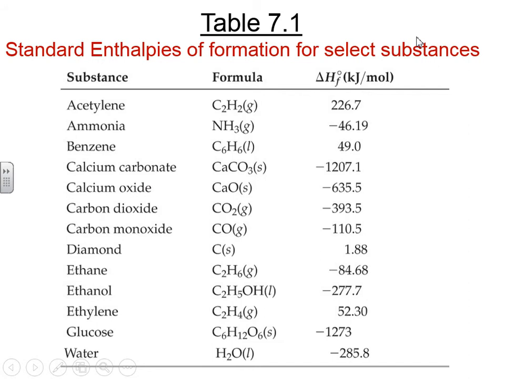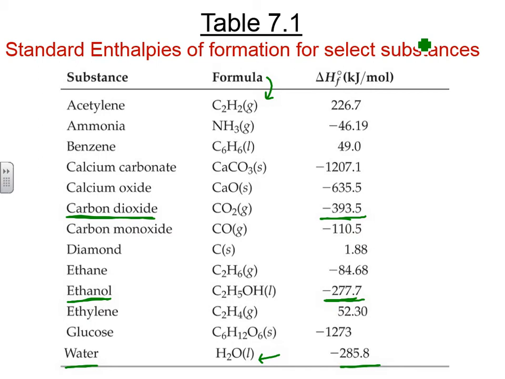So here is a table that lists the enthalpies of formation of a bunch of different compounds. For example, here is our ethanol that we've just seen. Ethanol has a heat of formation of negative 277.7 kilojoules. Notice we have a formula here that lists the states as well. And notice carbon dioxide, a well-known substance, has a heat of formation of negative 393.5. And water here has a heat of formation of negative 285.8. Make sure water is liquid if you need it, because water gas will have a different heat of formation. This is just a small sampling, but in the back of textbooks you usually have huge tables that show you the heats of formation of the different compounds.